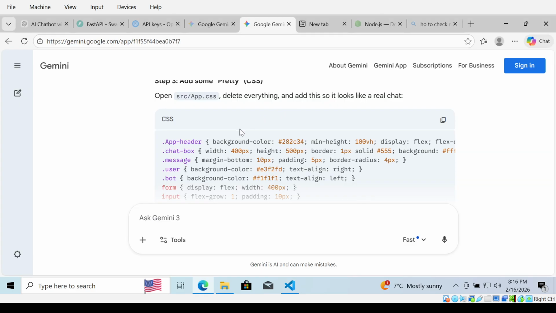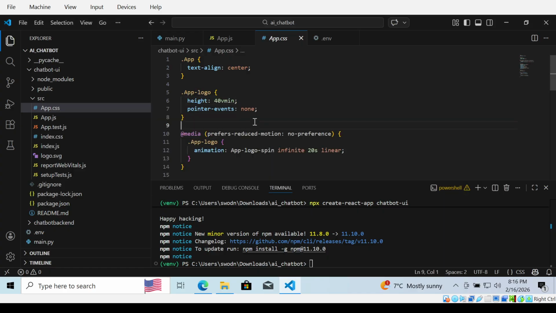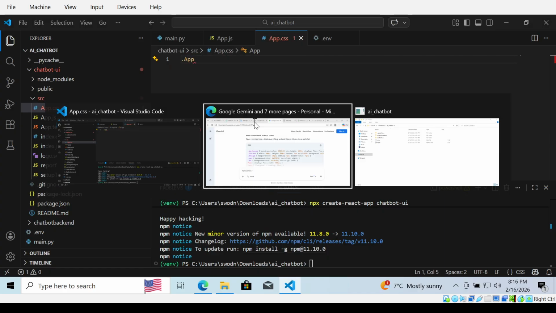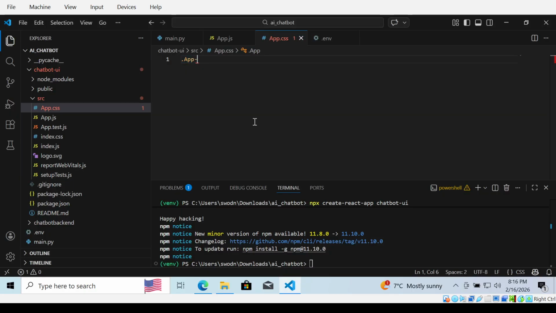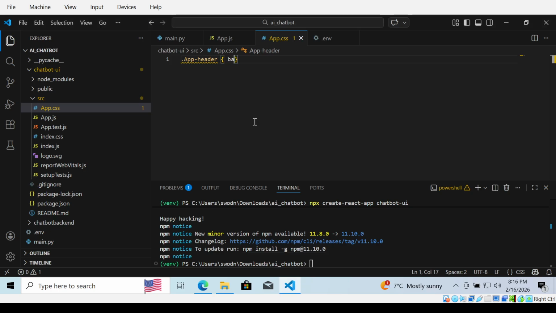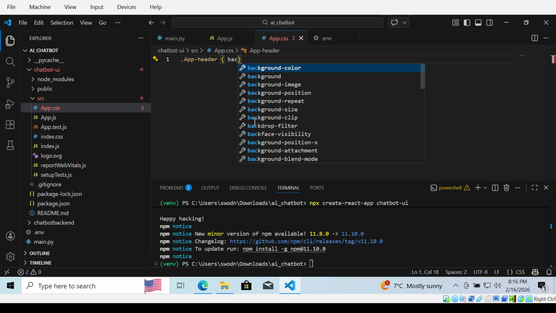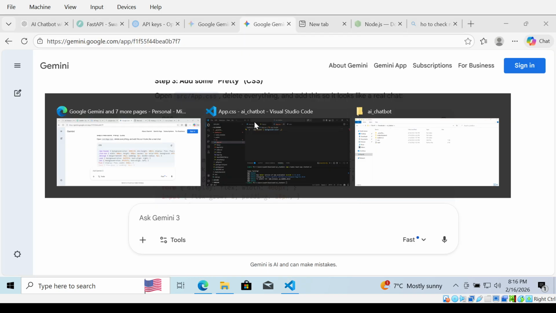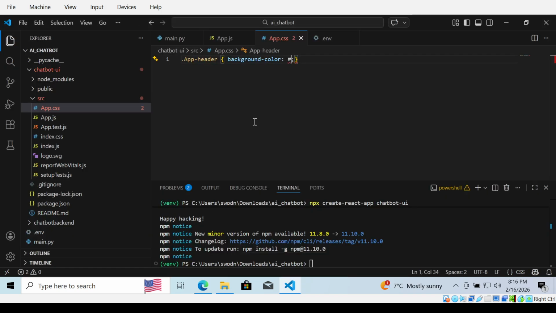First we have the .app header. Background color 282C34.